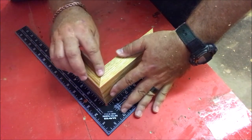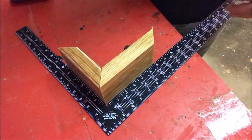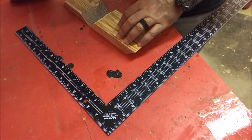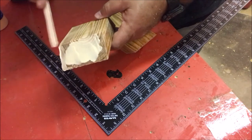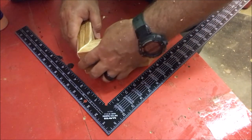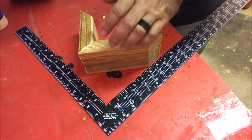It's not too bad. Not too bad. Blow it up and see what happens. See if I can get a brad in there.